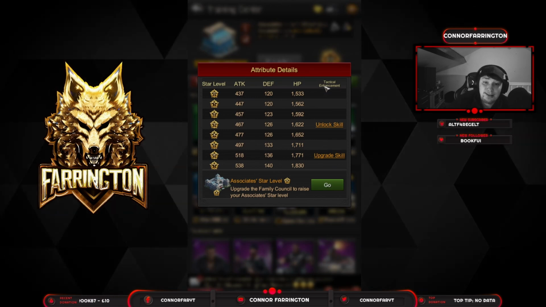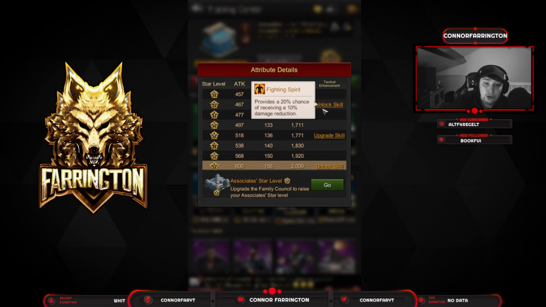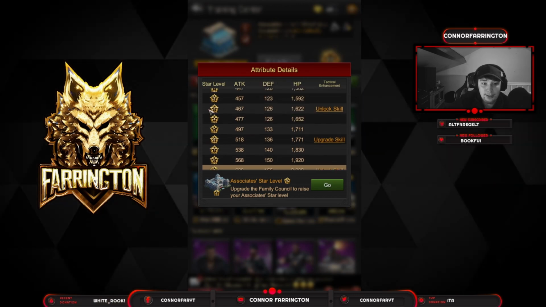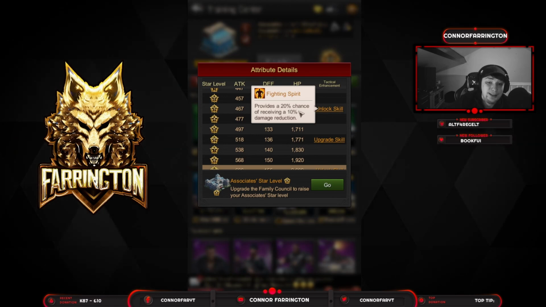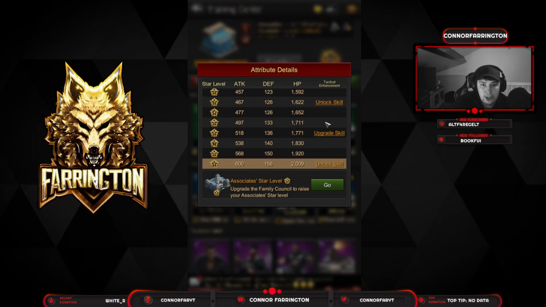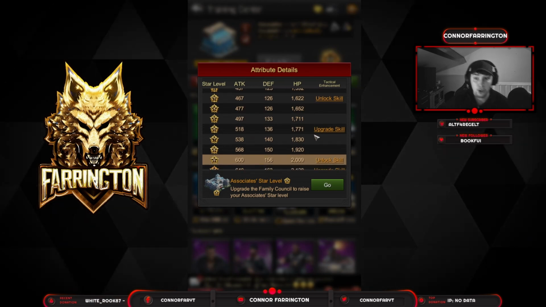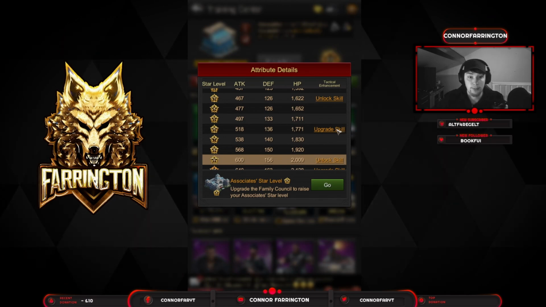As you can see here, there's an extra section that says tactical enhancement. So you unlock skills. At star level 3, you unlock fighting spirit, which provides a 20% chance of receiving a 10% damage reduction. That can make a huge difference in fighting someone, especially if the odds are against you and you get that extra lucky 10%. Could make a world of difference.